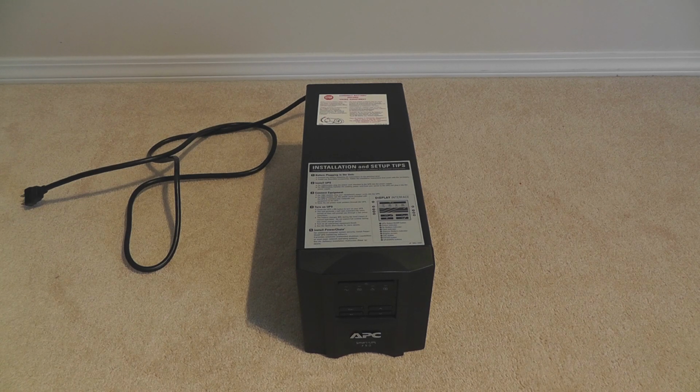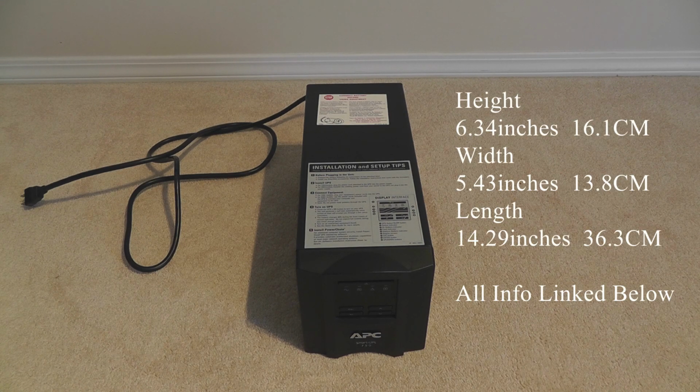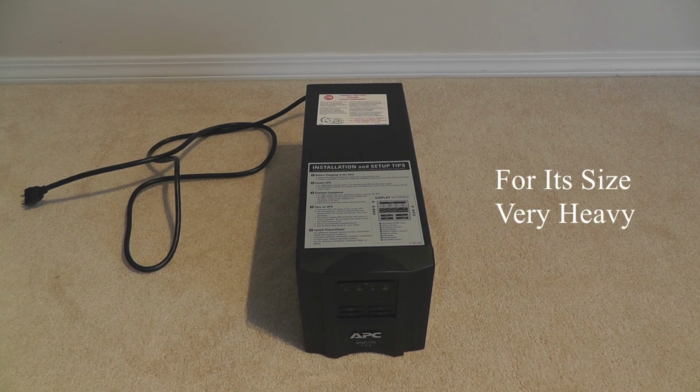And remember, UPSs are heavy. This thing weighs 13.18 kilograms, which is 29 pounds. It has a height of 16.1 centimeters, width of 13.8 centimeters, and then a length of 36.3 centimeters. The imperial will be thrown down the screen right now. And yeah, this thing's heavy.